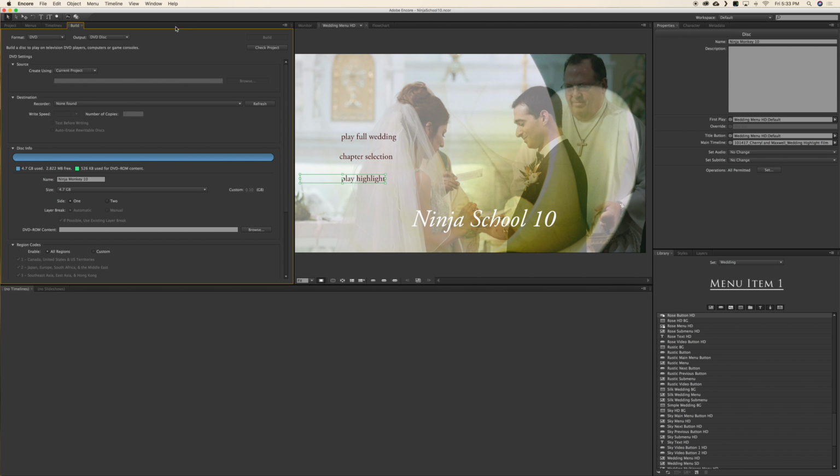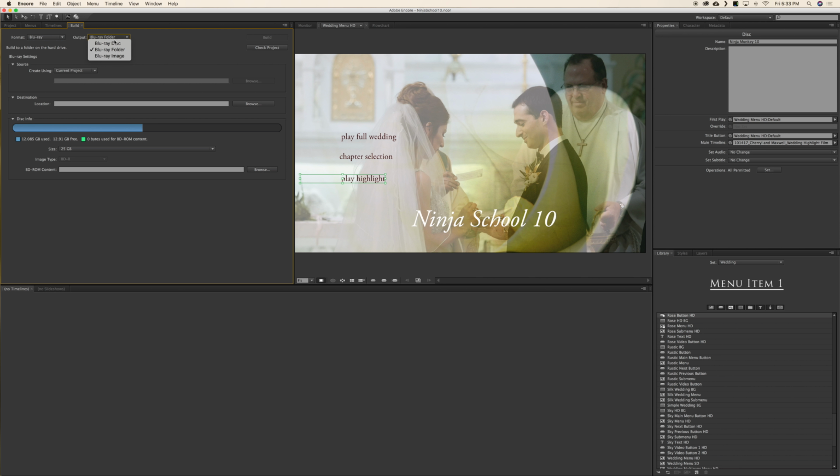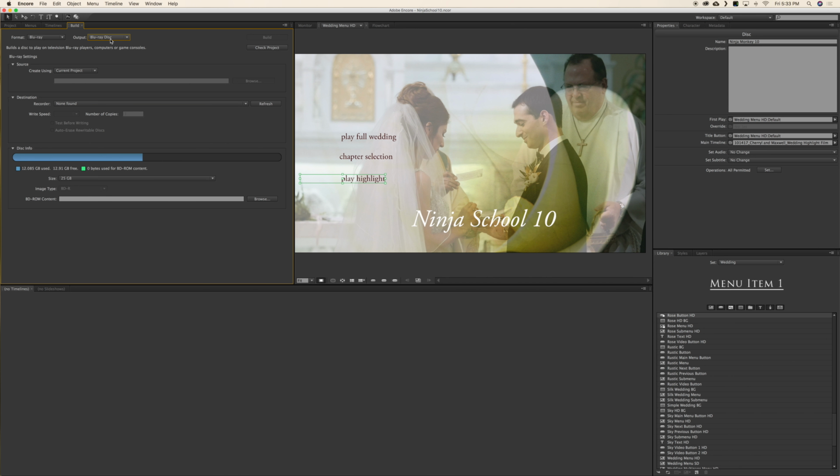So we're going to go here to our build tab. We're going to be building just an imaginary Blu-ray DVD. I'm not actually going to do it, but you have a few options. You could either create a disc, a folder, or an image. Those are pretty nice options if you don't want to create the disc right now and you just want to create an image later for use. It's pretty nice, and you can bring that image into Adobe Encore. It'll work very nicely for you. And you could also do a flash as well. That's a nice option. That's a diskless option.